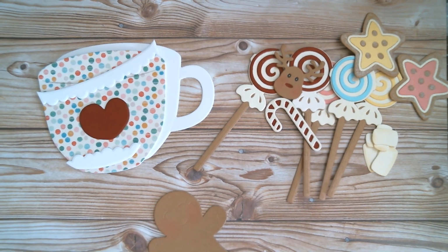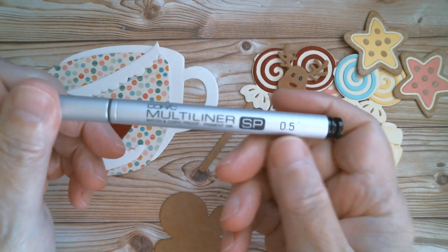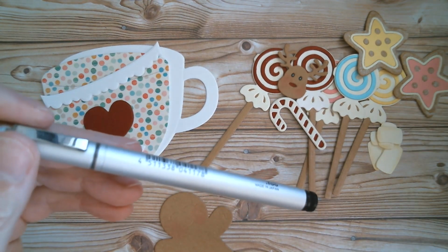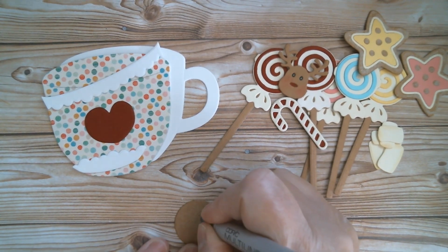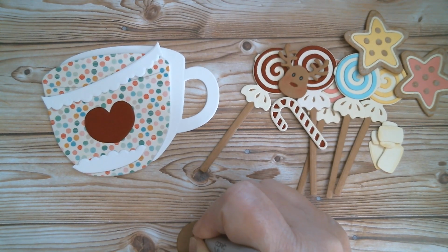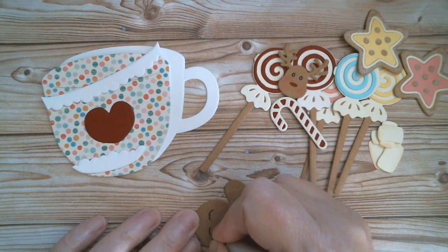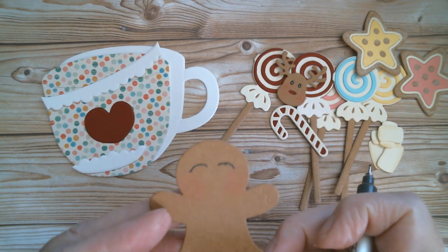Right, so I've got that, and I'll just move my paper across again, and I'm using a Copic multiliner, which is a 0.5. I got these a couple of years ago, and they were really cheap on eBay. Right, you've got embossed lines here, and all you need to do is go really slowly. Now I've just made a mistake there, but you're supposed to really slowly put your pen into the groove and just follow it around.